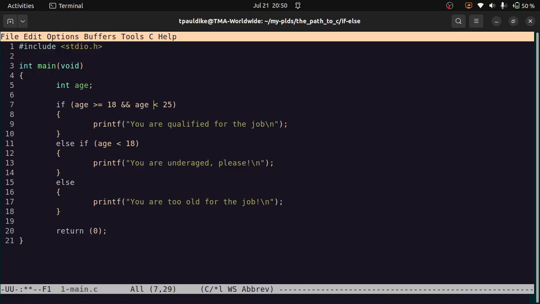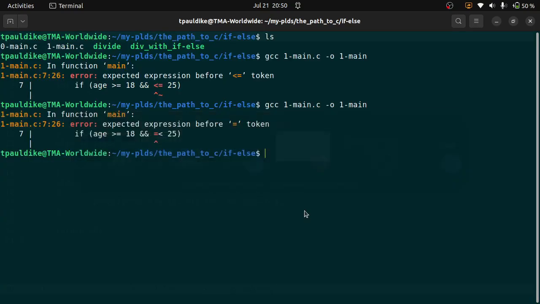Alright, so if age is greater than or equal to 18 and age is this, do this, okay? Alright, let's go back and compile. So now let's run one main.